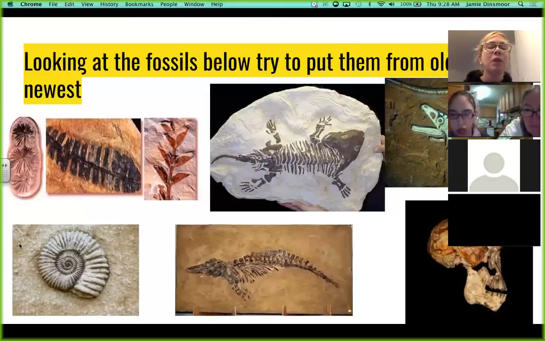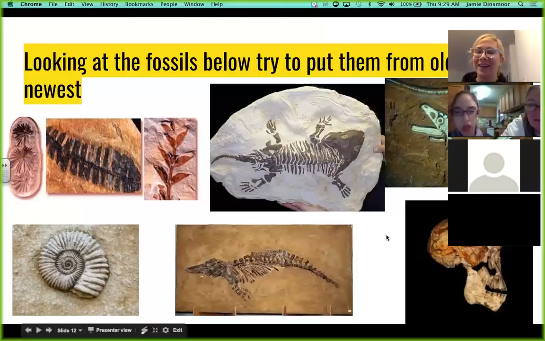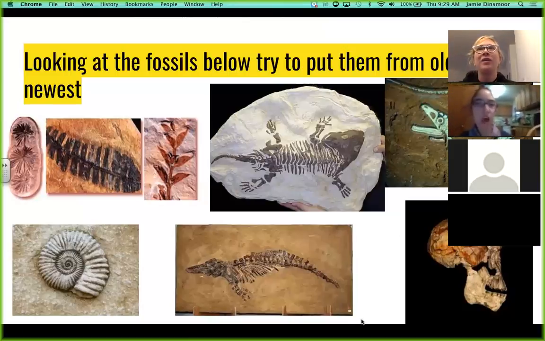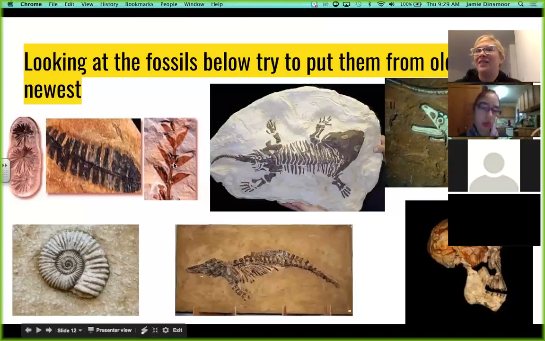Okay. So then we have these plants here. You didn't want to put in the plants. Yeah. Plants are too hard. I agree with you, Bonnie, because like I said, they don't always fossilize and plants really haven't changed that much. Like this kind of looks like a plant that you might see outside today, right? That doesn't look like anything crazy.